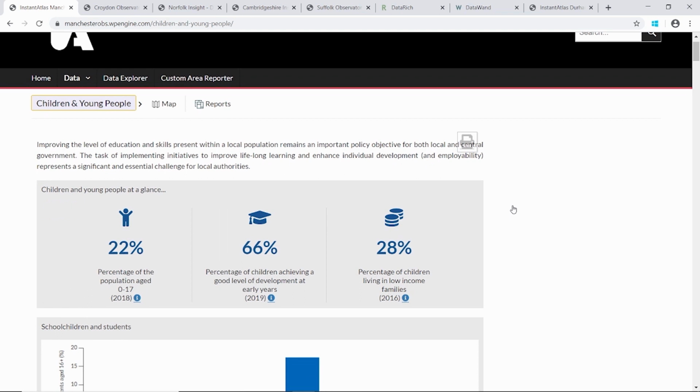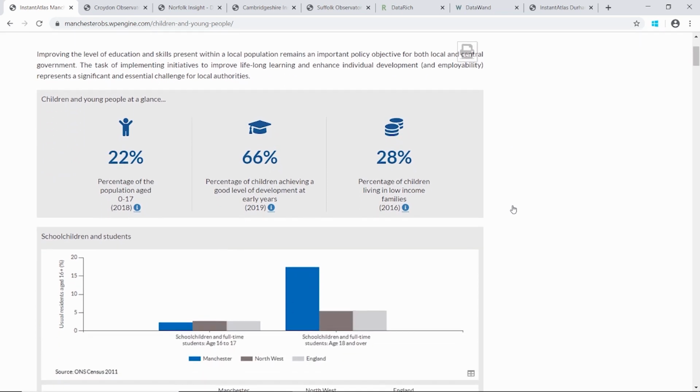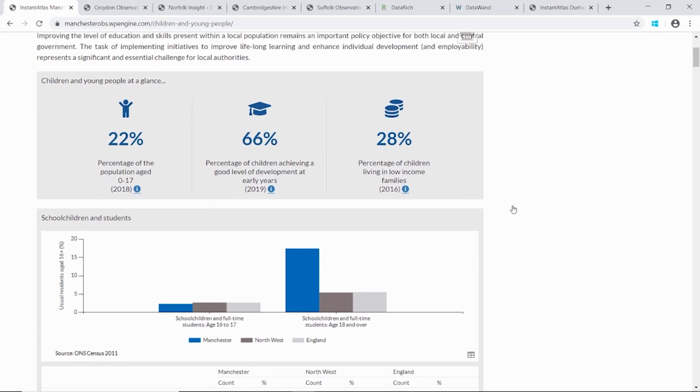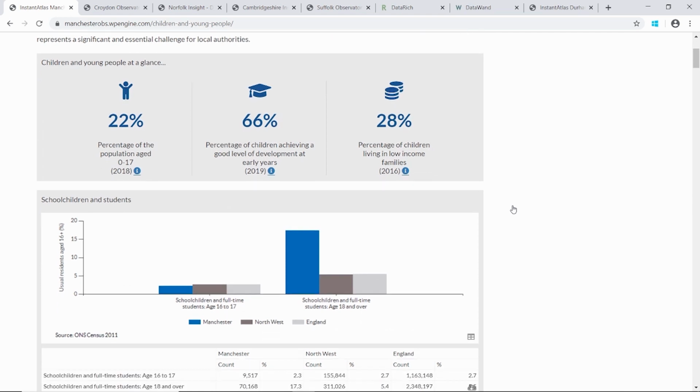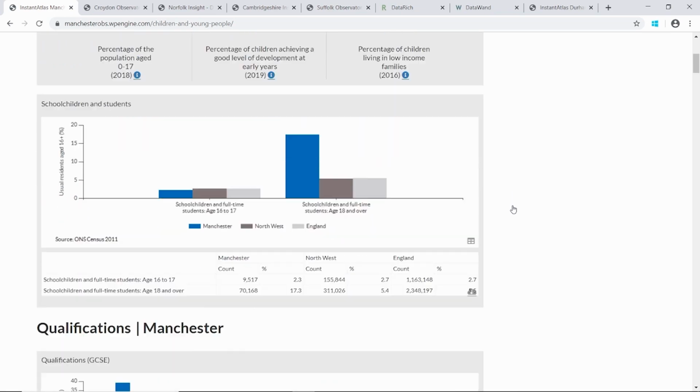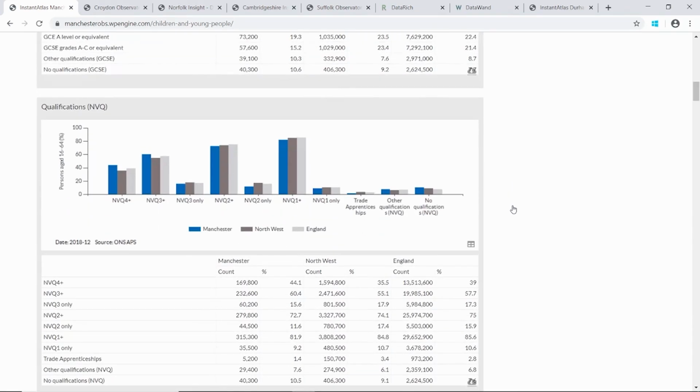And as I scroll through, I can view information that might be helpful for me in my role. So I can compare academic achievements within Manchester with the wider region and also at a national level. And I can view this information for all of the key stages.